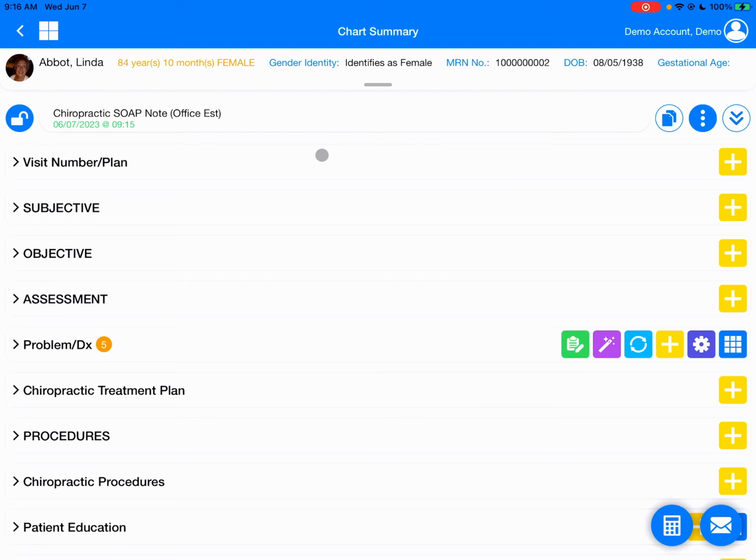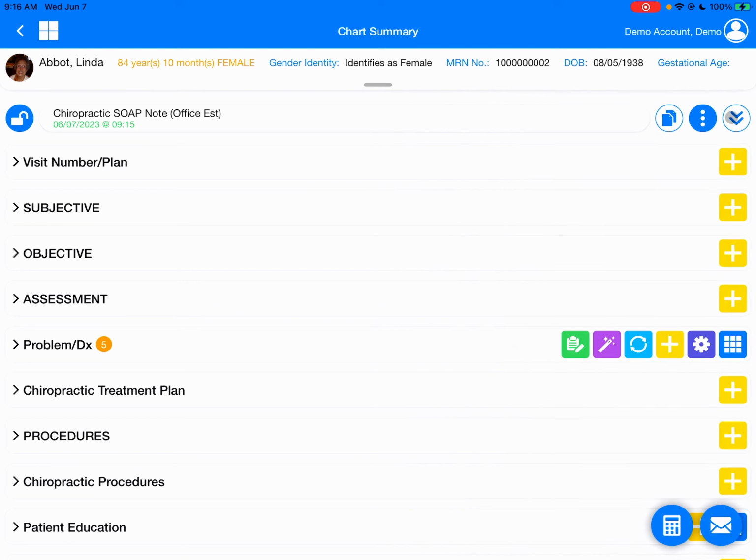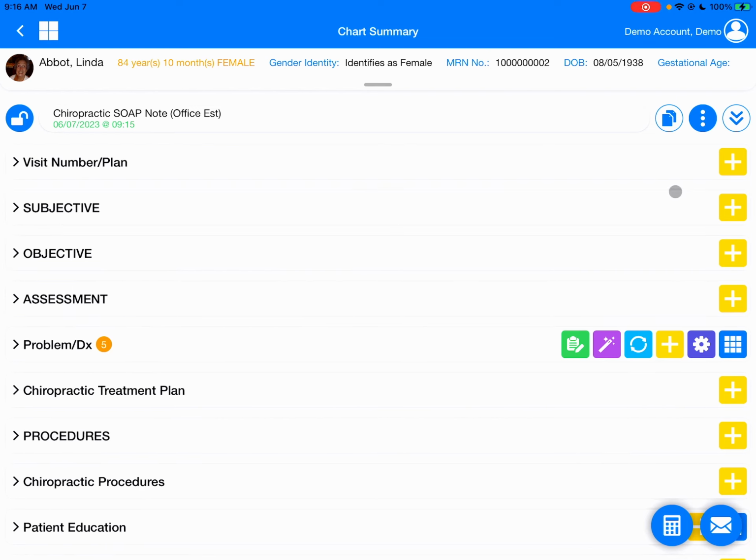before we sign the document. We've got those similar buttons as mentioned before, an easy way to navigate to the various subsections, and we can expand or collapse all. And just like we would on a computer, we could go into each of these subsections that are needed and complete our note using the yellow plus buttons in many cases. Some sections have other buttons for our use.